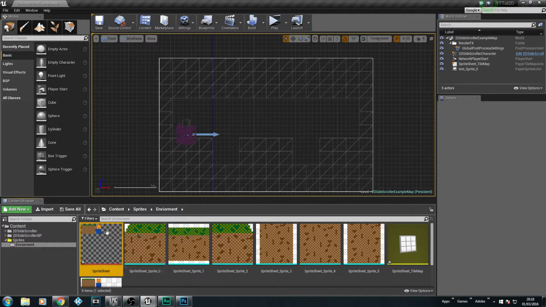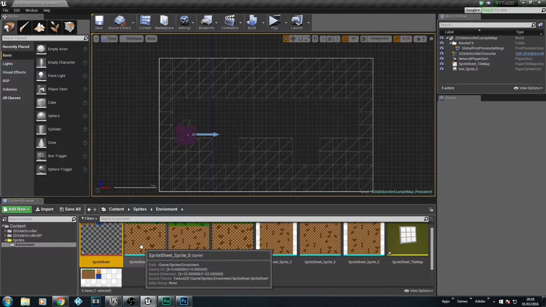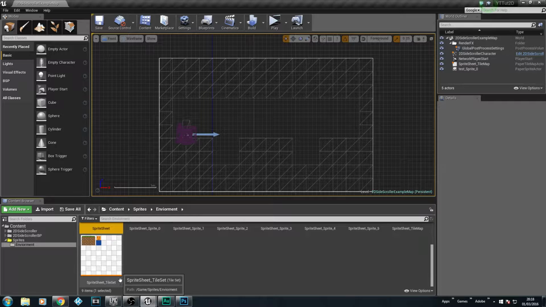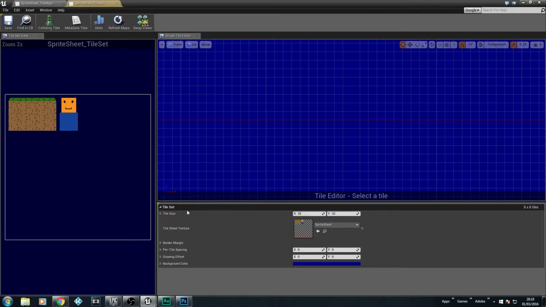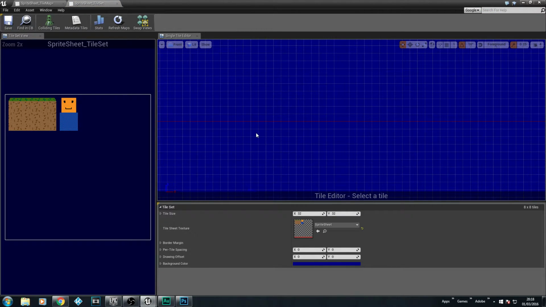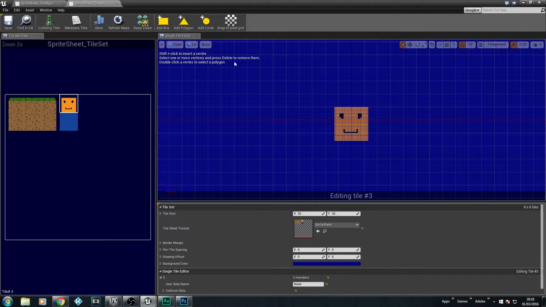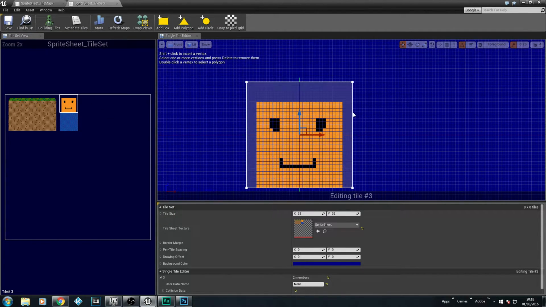However, currently the pumpkin doesn't have any collisions, so we're going to have to again go into our tile set this time. If you're not too sure how to use tile sets, remember I made a tutorial on that, so you can always go back to that. And all we have to do is just add our collision box onto our pumpkin, like so. So let's just throw that on, like that. Okay, so that's just going to add collision.